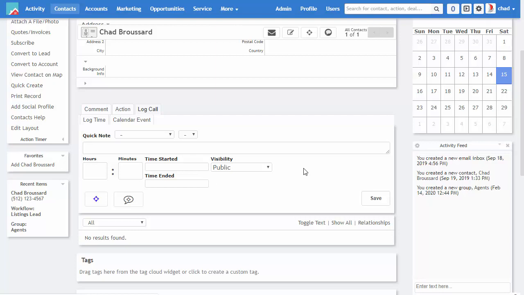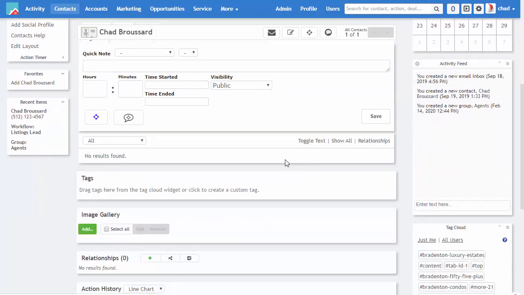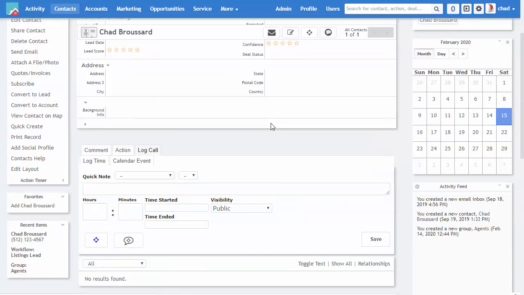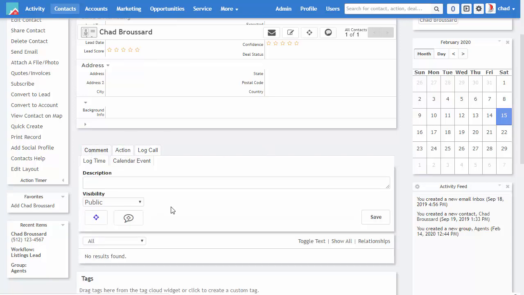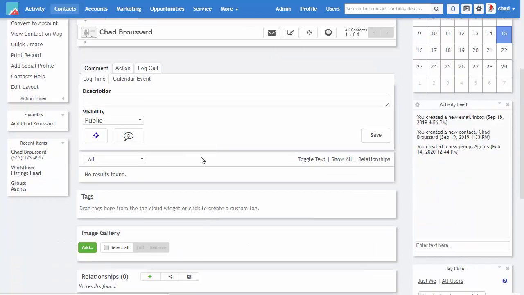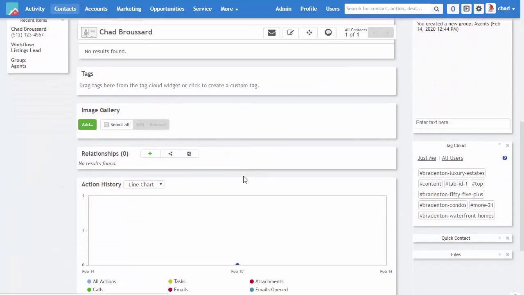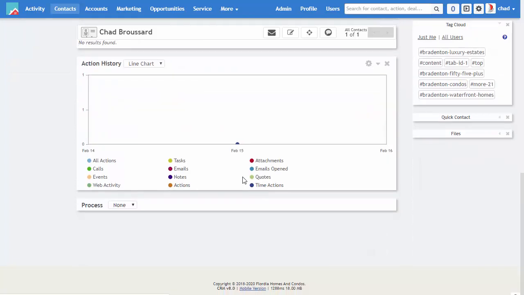Super cool. So Twilio integration is a must if you want to make the calls from here. You got a headset on your computer. And then actions, comments, if you want to put a personal comment. All the things that you need from an enterprise CRM are all in here.